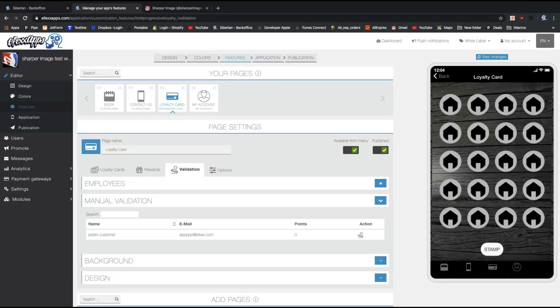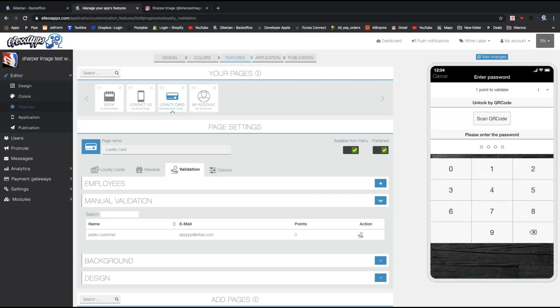Okay, so we're back. Now that I walked around the block real quick, let's go ahead and try that. I made the code for Deshaun 1234. So Deshaun, his customer downloaded the app. He wants to get a stamp on his loyalty card. He's going to hit stamp. He's going to hand his phone over to Deshaun. Deshaun didn't download the QR code.